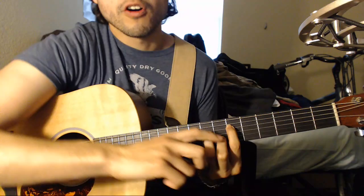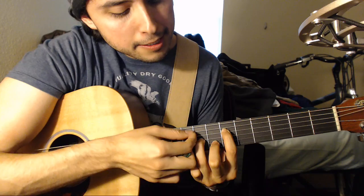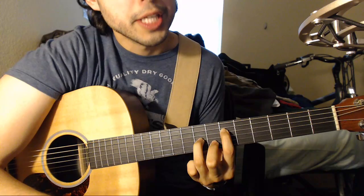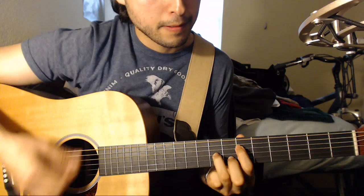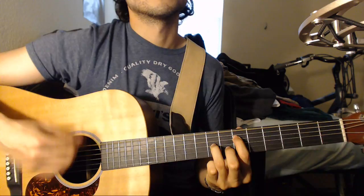Now with the index finger in particular, you want to move it up just a little bit, ever so slightly, so that your nail or the tip of your finger is barely touching the fifth string to mute it, because with the fifth string, it's not the chord we want. And it's a basic modern contemporary strum.